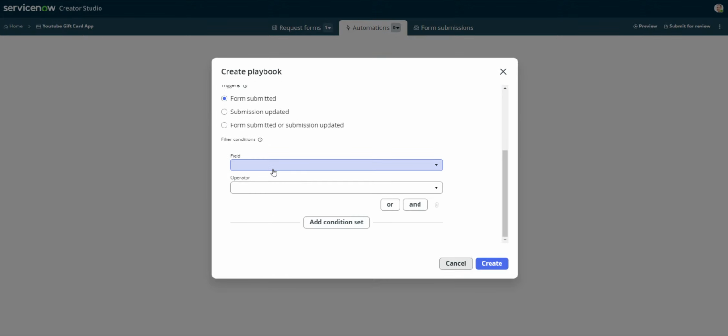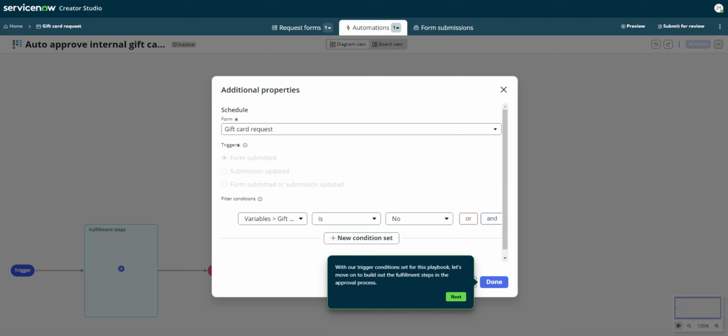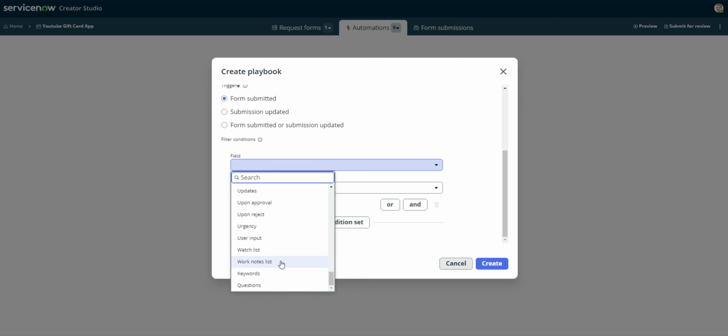And it looks like they added a condition. Their condition was variables. These are the variables from our... Do I not have a variables option here? Questions, maybe?